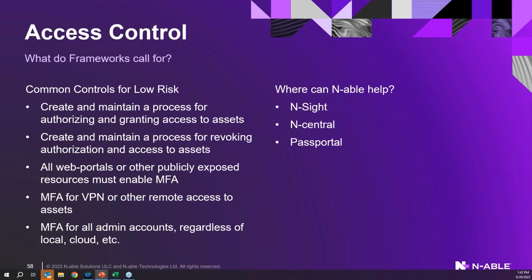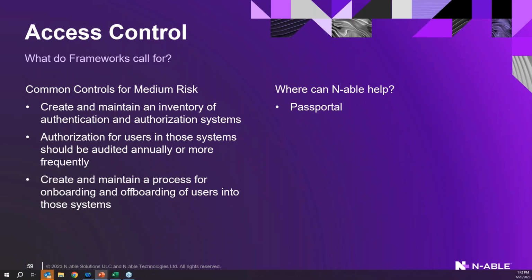And when we move up to medium risk, they start wanting to see an inventory of the authentication systems that are being used, whether that is identity management, whether that is a federated system somewhere else, part of an SSO. They want to see that documented. Auditing user access to those systems annually or more frequently, and maintaining a documented process for onboarding and offboarding of users into those environments.